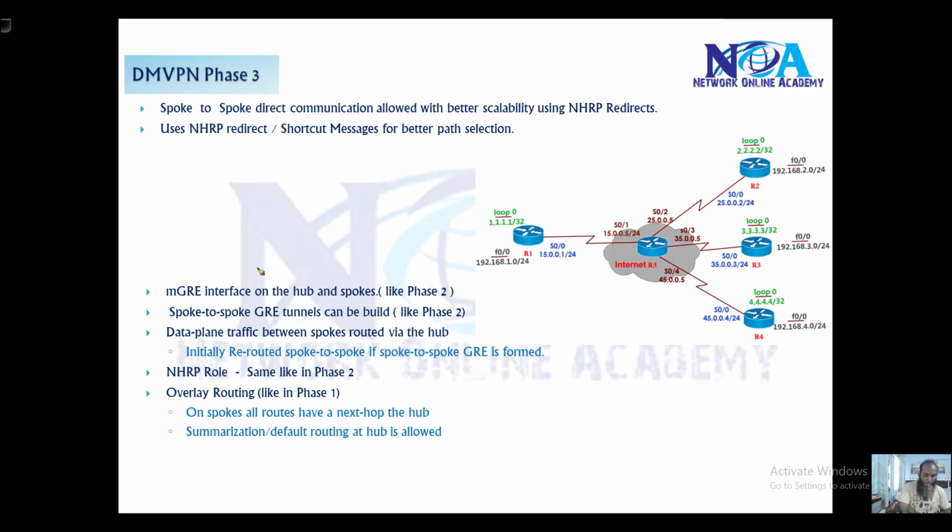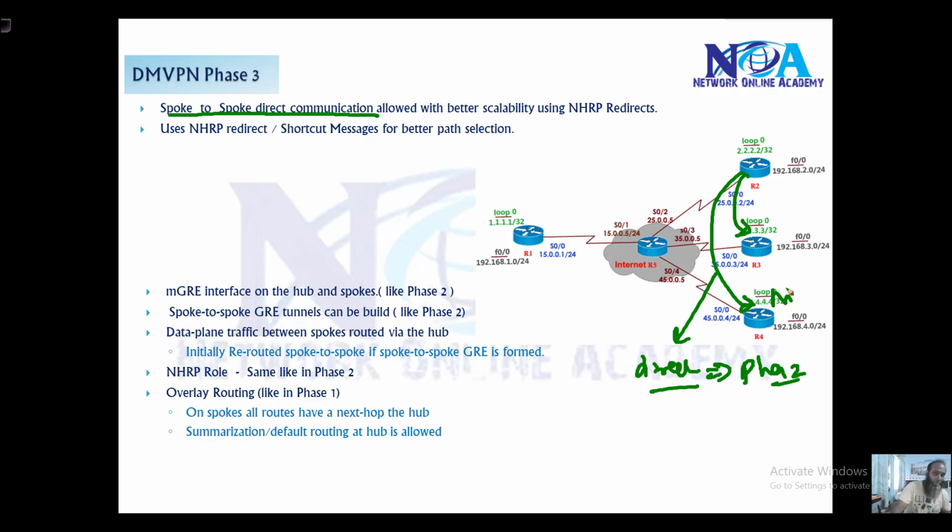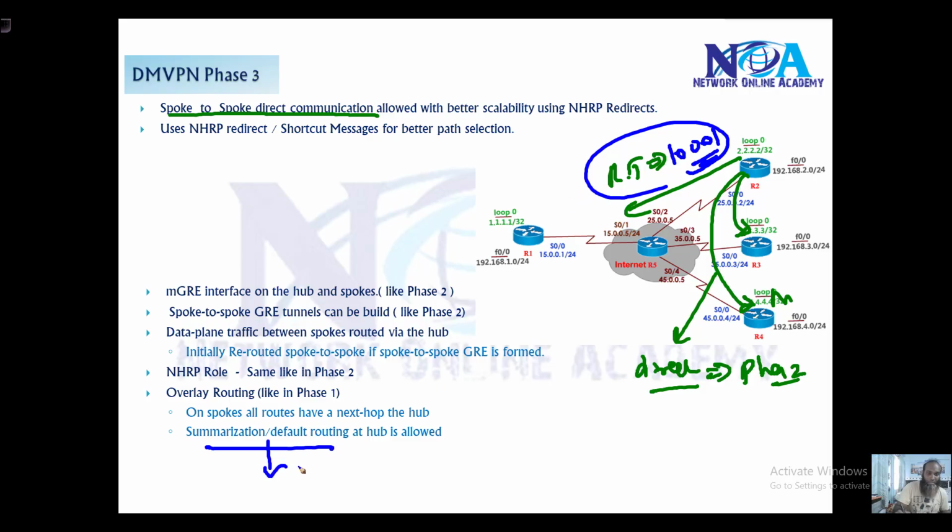Okay, so let's try to see the overview on the phase 3 here. In terms of phase 3, we can still have a spoke to spoke direct communication, basically, which means we do have tunnels, and we can have a direct communication between spoke to spoke, just like we did in the phase 2. And we'll be using multi-point GRE everywhere, same like a phase 2. But when it comes to routing table, it actually points to router 1 only. So that will help to summarize the routes, just like we get the benefit in the phase 1.